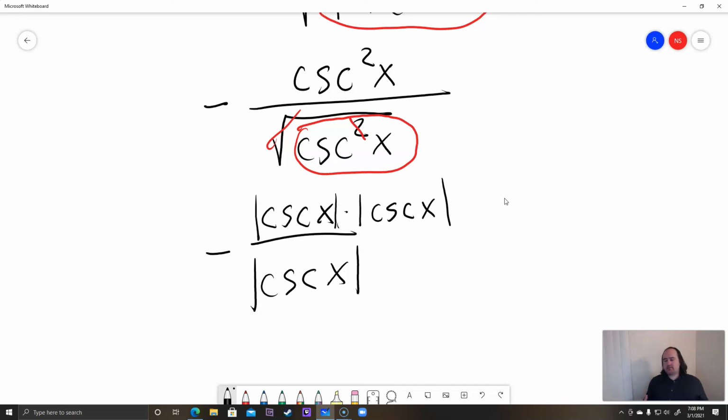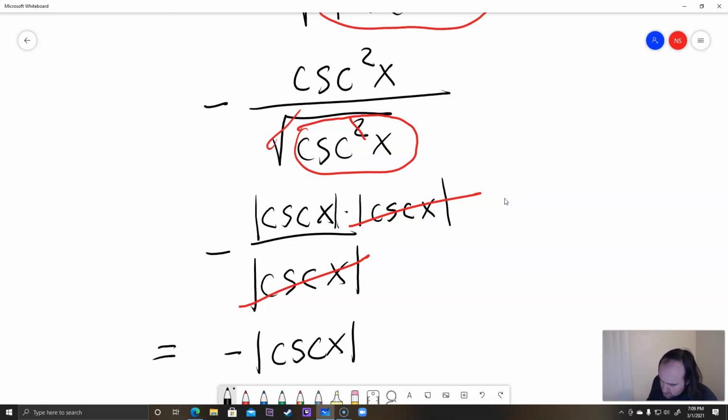And there's other ways of explaining this, but this is how I'm explaining it. Okay, and it works on this problem. But there's other ways you can think of it. Anyway, the weird part is the absolute value, so that's why I decided to do one more example on this video. But now we can cross out one of these absolute values of cosecant of x, and we're going to be left with negative absolute value of cosecant of x as our answer. Negative absolute value of cosecant of x. And that is our dy dx. So I'm going to go ahead and box that.